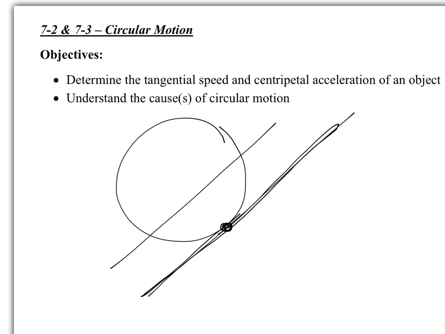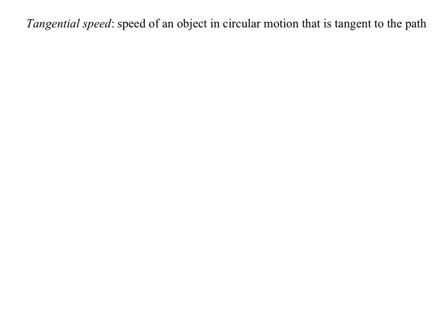So when we're talking about tangential speed, we're talking about the speed of the object on the outer edge of the circle. So if I paused as I'm spinning this, right here, and I let go, a minute ago we said it's going to shoot up to the ceiling. When I let go at the top, it went over that way. When I let go on the side, it hit the ground and then bounced out towards you guys. But what you're noticing is that depending on where I let it go, the object moves in a different orientation. So what we're going to see here is that the tangential speed is the speed of an object that is tangent to the path.